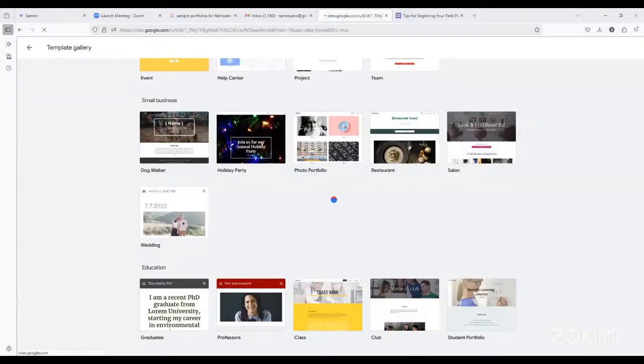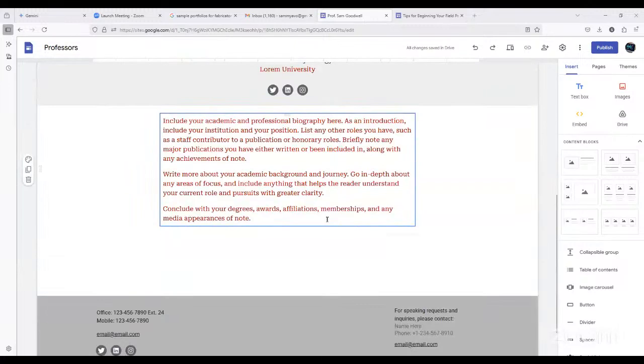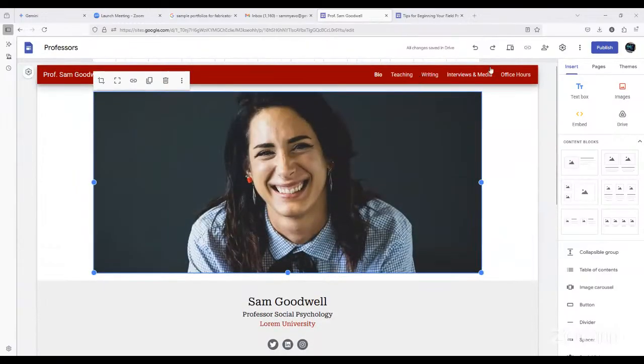So you wait for it to load. Okay, so it has loaded. So you may decide to come and use professors. And you have everything like this there.